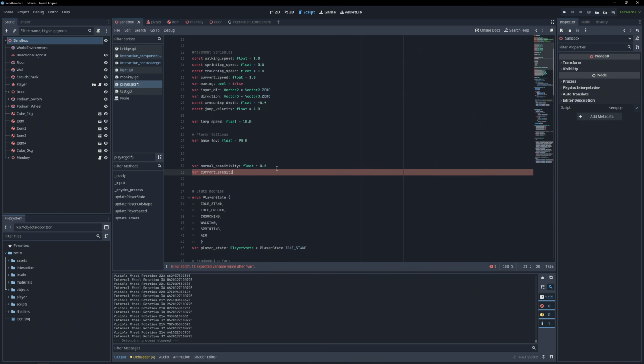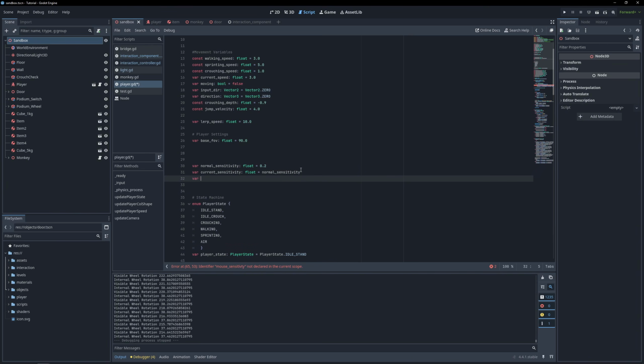So we care about the normal sensitivity, and we want the current sensitivity, which is going to allow us to lerp through things. We want that equal to, just this is fine. We want our sensitivity to have a restore speed, which is how fast we go back to being normal again. 5 feels like a good value.